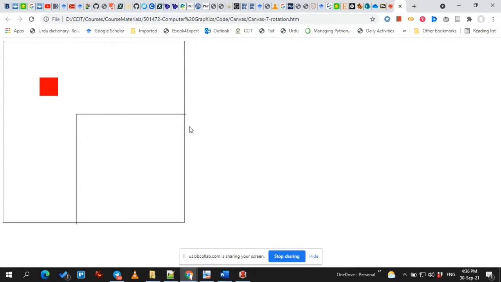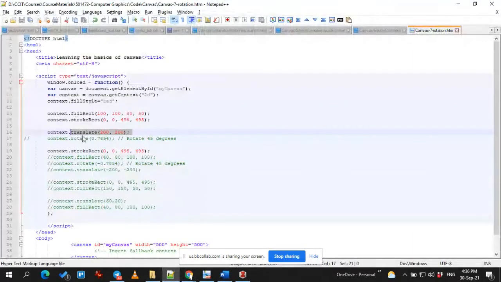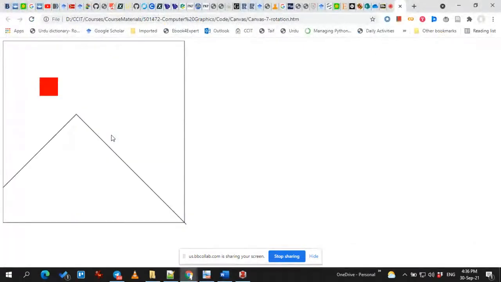Now if I'm going to rotate this canvas, okay, it will be rotated around this point. So see this point near this square. If I rotate, it will be rotating around this point, which you can see is that I will do rotate now, just the rotate. Before the stroke, first I translate by 200 and then I rotate it. So the translate and rotate both, it will create this.